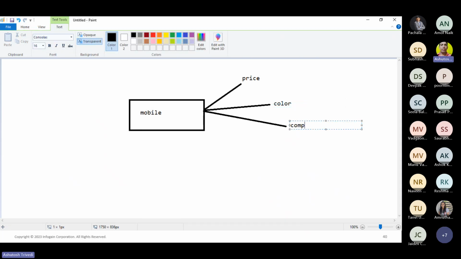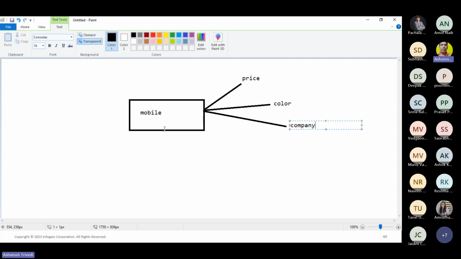So how do you know the information about a mobile object? Using attributes. These are called attributes, properties, or characteristics, or we can call them the state, which contains the information about an object.